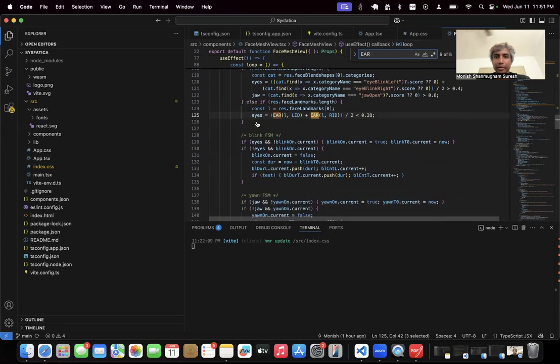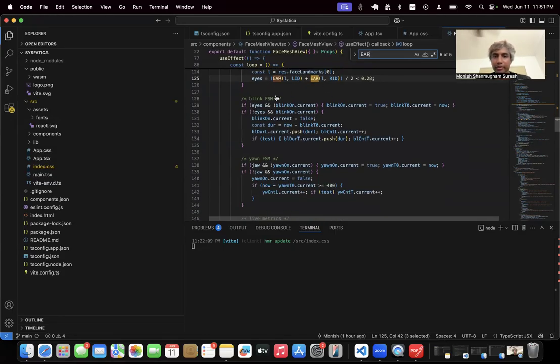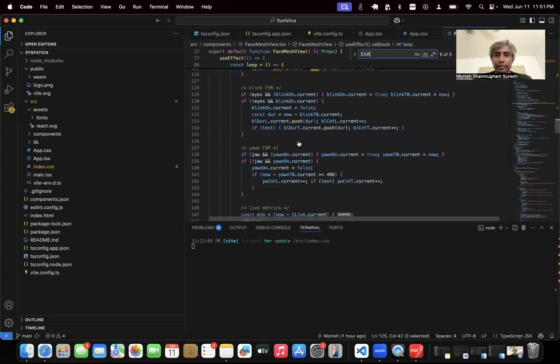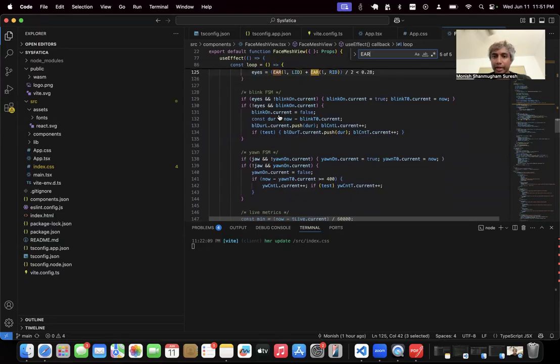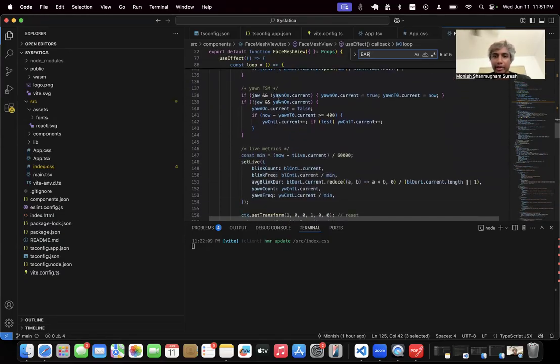And over here, for instance, you have the eyes, and then you just use this formula, and you see if it's less than 0.28, and that's how you change the counter based on the current state of the eyes. And similarly, that's how the yawn is calculated.